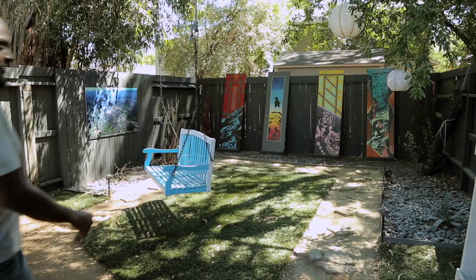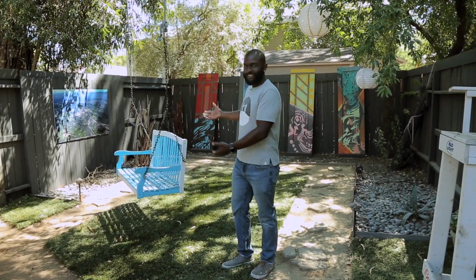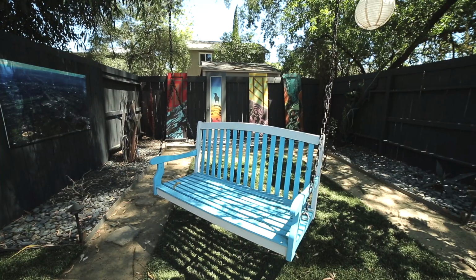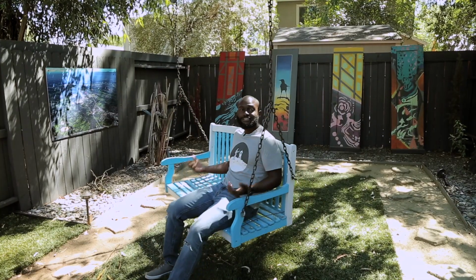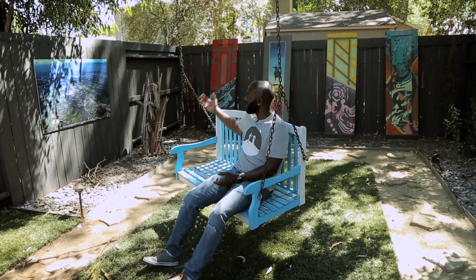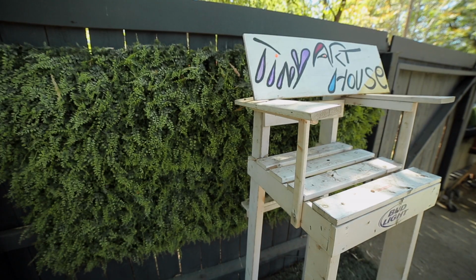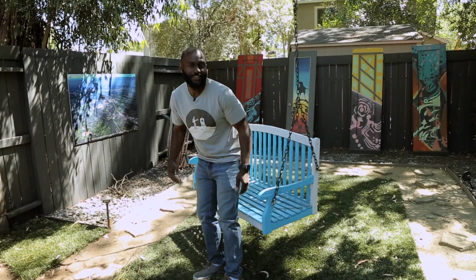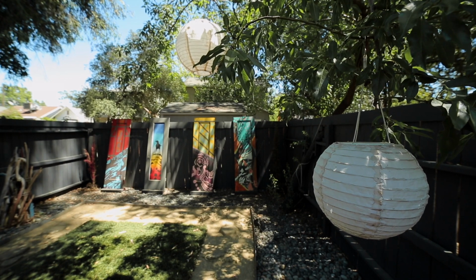In the further part of the backyard, of course, you see this bench here, which I love and all the guests love it. How could you not just sit down and take a seat, right? I actually didn't know what color the bench was going to be until I started creating some of the other artwork that I'm going to show. I just really wanted the whole backyard to be a color-rich experience. And so you'll see, as I show you some of the things, how many different colors are actually back here.